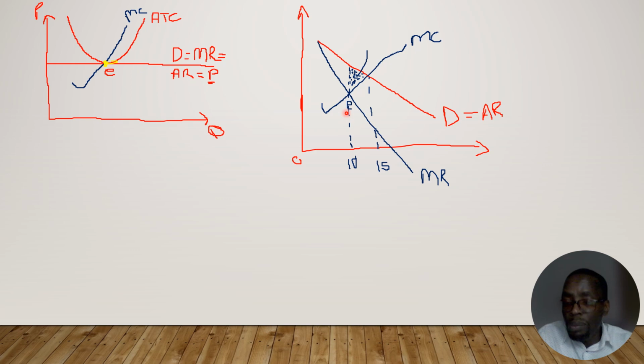Correct? Because we said profits are maximized when MC is equal to MR. So this is where profits are maximized. So they are going to produce at the point of profit maximization, and in the process this society is going to lose out on surplus. Are we together? On supply, and also the business will also lose. So this is what is called the loss of economic welfare, and in economics we refer to it as our deadweight loss.